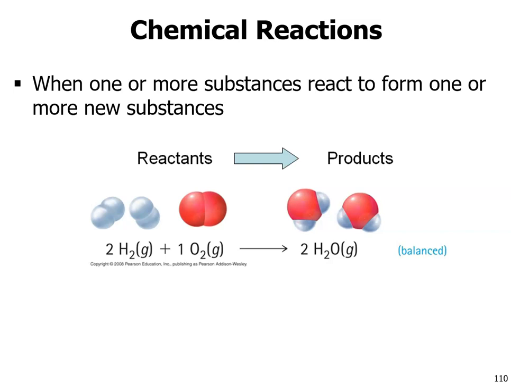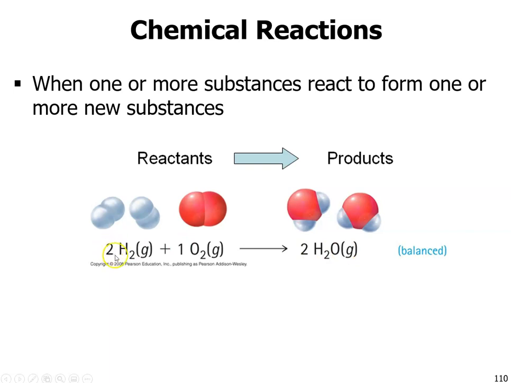All right, one of the things we're going to talk about now is chemical reactions, the rearrangement of these things. When we have one or more substances making a new substance, that's a chemical reaction. The way that we depict this is typically not with pictures, because that becomes difficult to do your homework on or explain to someone else without software to create these images. Instead, we're going to write them out in this format down below.